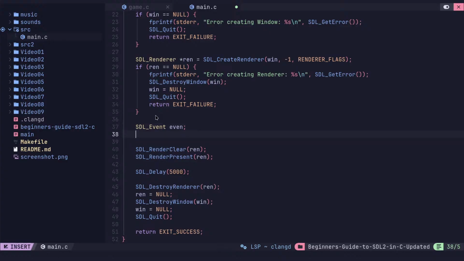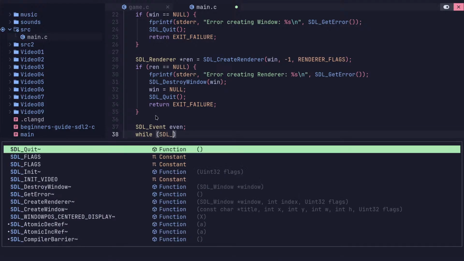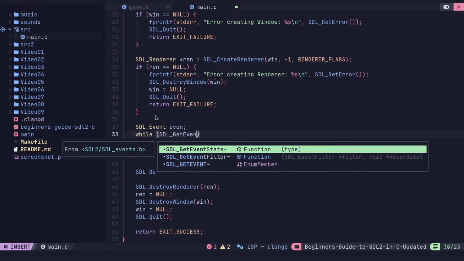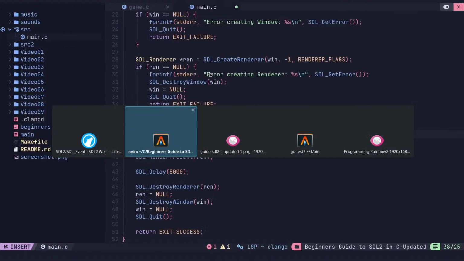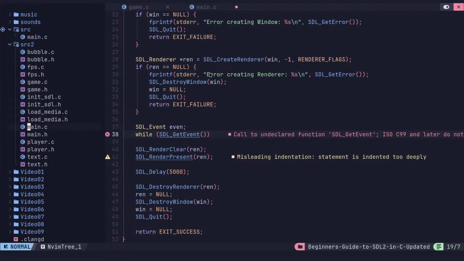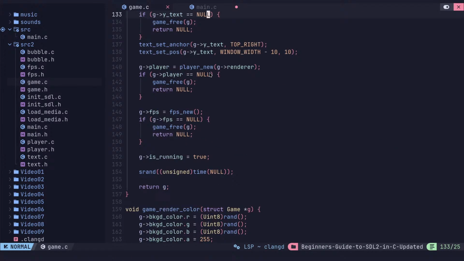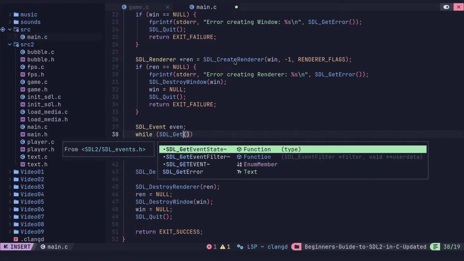I will say while, I think this is SDL get event. Pretty sure it's get event. I should have pulled it up. Hold on. Okay, I'll just look at my other code. It's got to be SDL get event. Query event, queue event, pull event, SDL pull event. Sorry, just had a thoughtless moment.